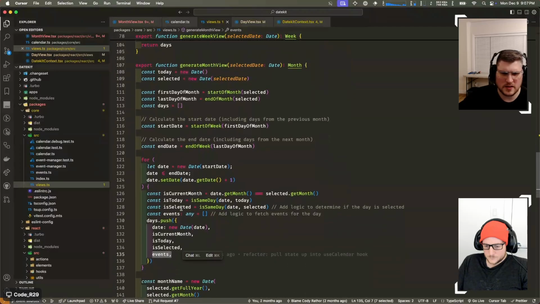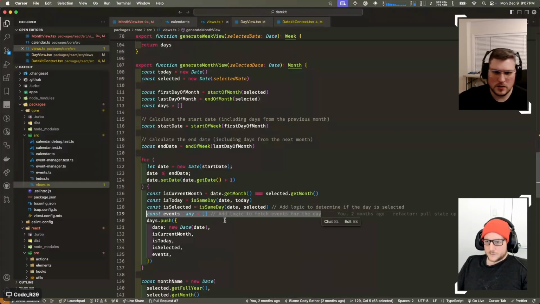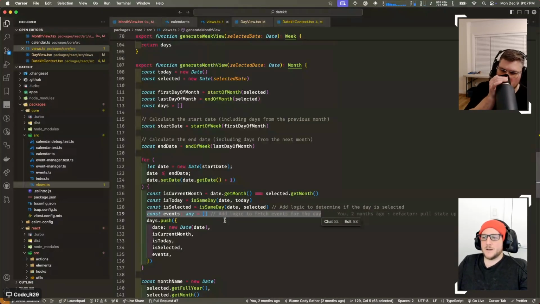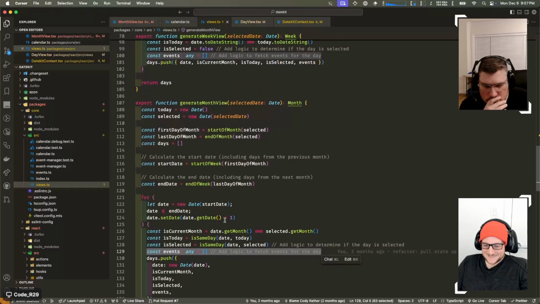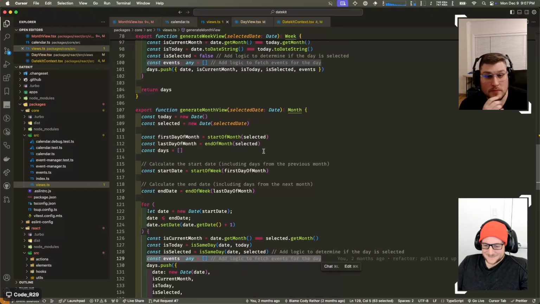How did you expect to get the events from here? Currently, they're just set to nothing. Yes. That's why I have this comment that says add logic to fetch the event, because it wasn't there. Right. Hmm. The only thing I can think of is, well, we don't want to pass the calendar to this. It would be a terrible idea.